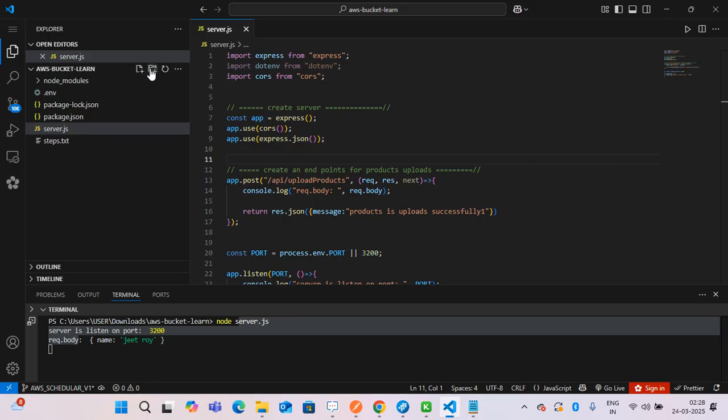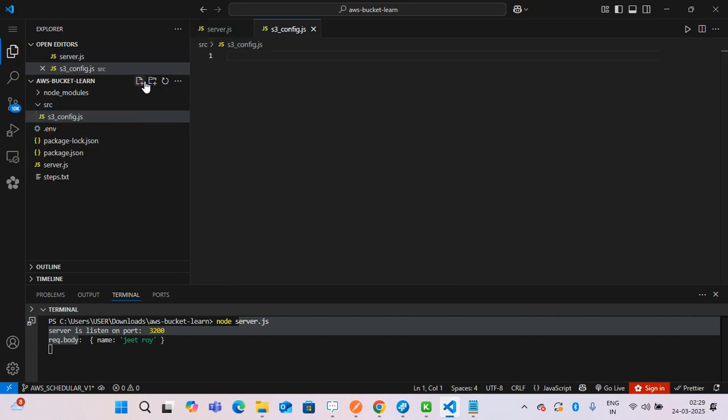Now we'll set up the middleware for file upload. We'll create a source folder, src. Inside this folder we'll create a file called s3.config.js, where our S3 configuration is done.